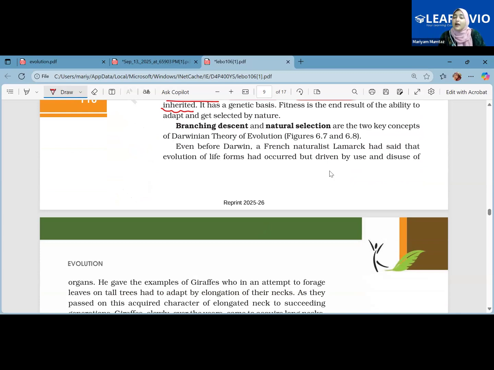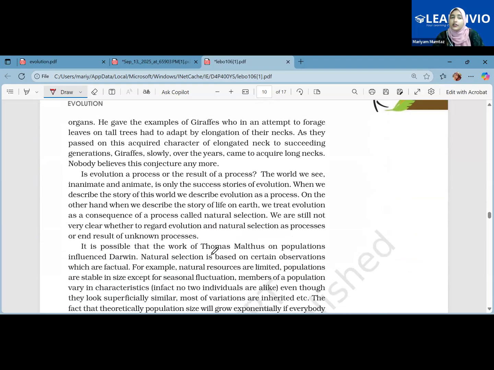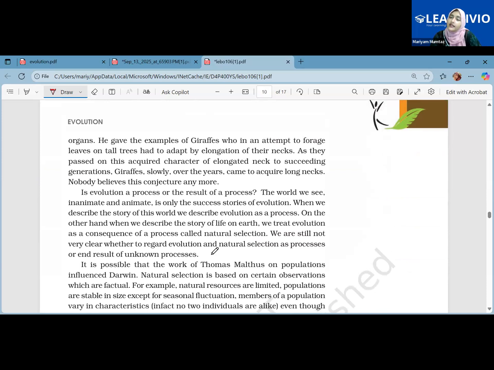He gave a theory which is called Lamarckism. What he said is that he told us a theory about use and disuse of organs. For example, if an organ is being used a lot, that organ will evolve and be found in the next generation. And the organs that are not being used a lot, they will not. This is what Lamarck said, which is obviously not the right thing, it's nonsense.